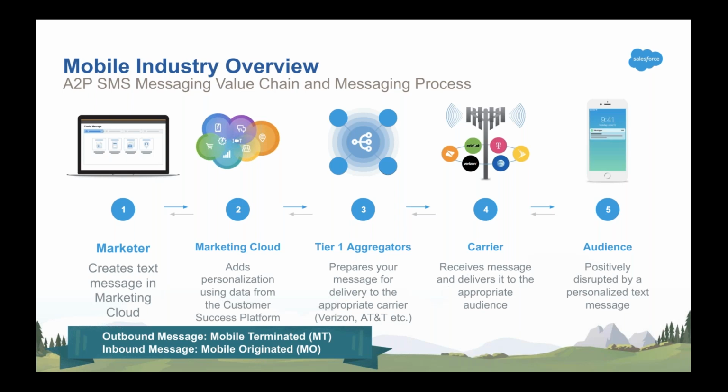So 2 terms I'll be using a lot are MO and MT. MT stands for mobile terminated message. This is a message that you deploy to an end user, and MO is the opposite. That is a message an end user sends into Marketing Cloud and therefore back to the marketer. So that's what I'm referring to when I say either MOs or MTs.